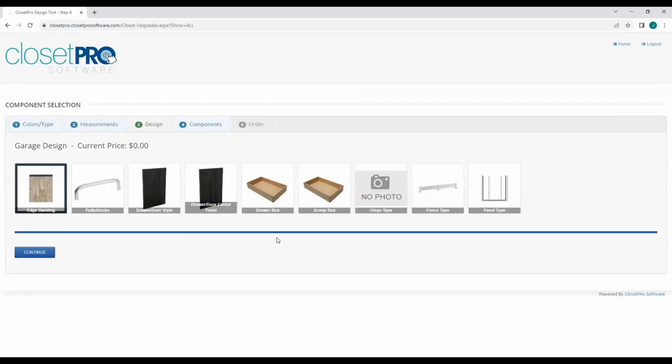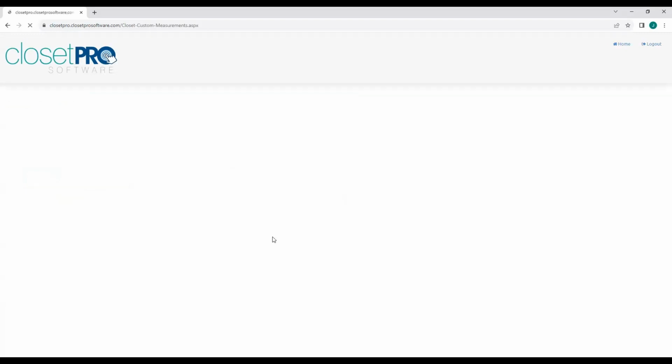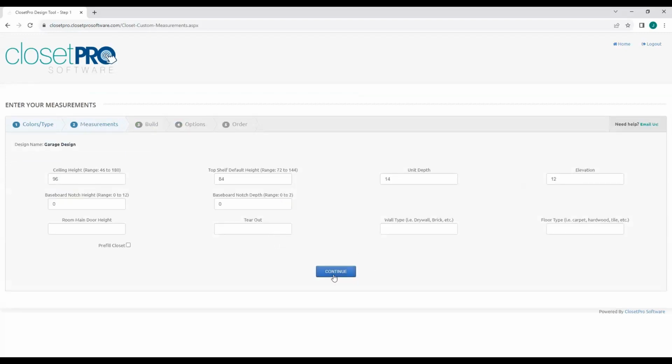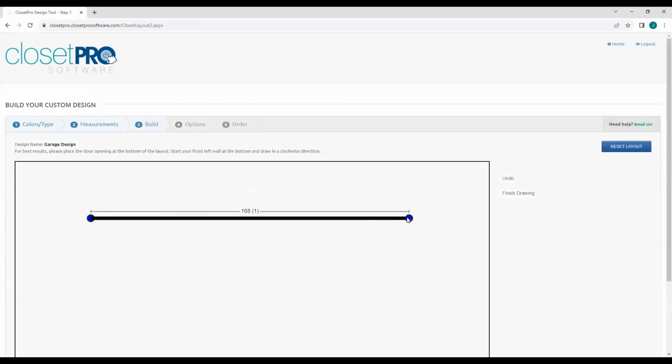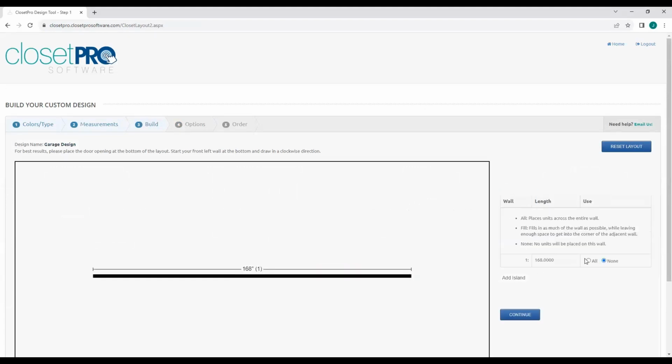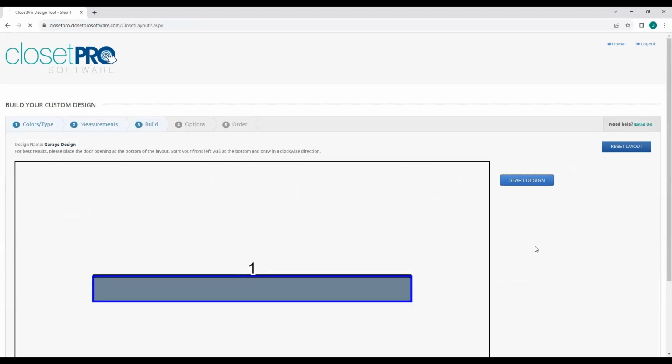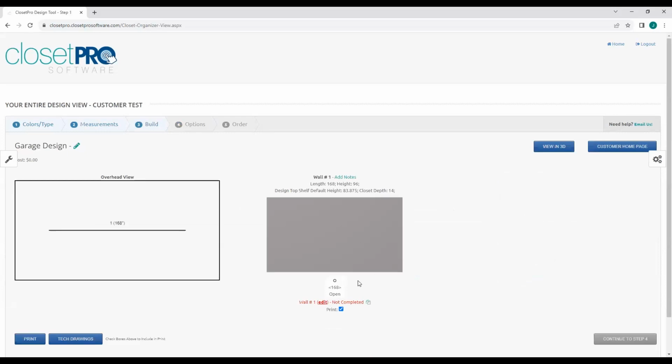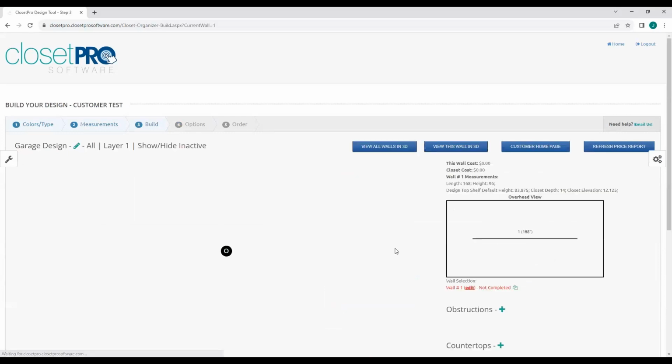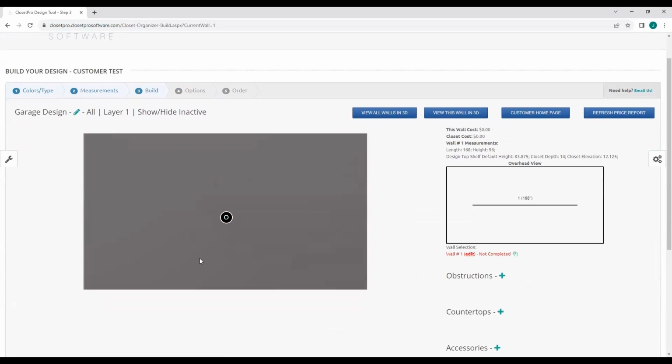So when I click through, I'll just leave this stuff as is. This as well. You can see those defaults were different. Instead of 86 or 87, we had 84 for the top shelf height. So now when you get into this garage catalog, and this doesn't have to be garage, this is just really demonstrating the fact that catalogs can be different.